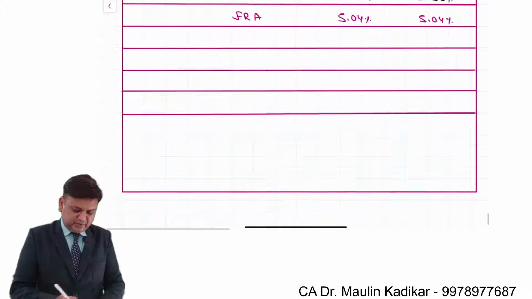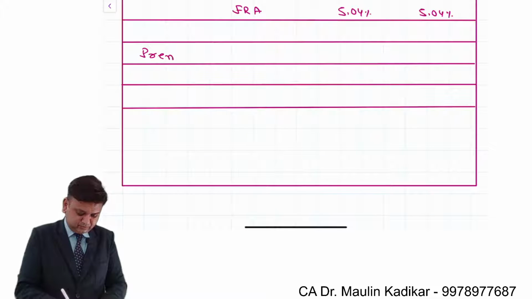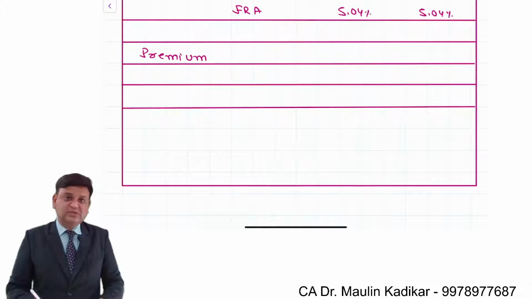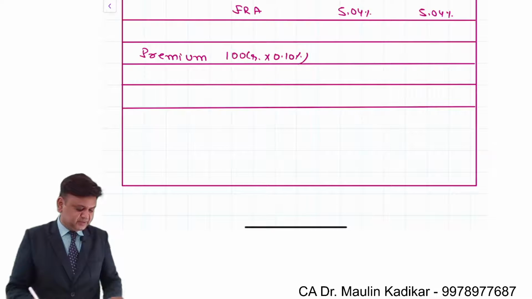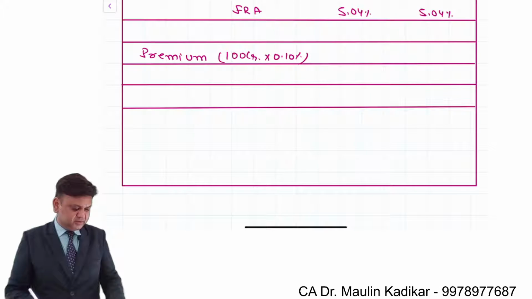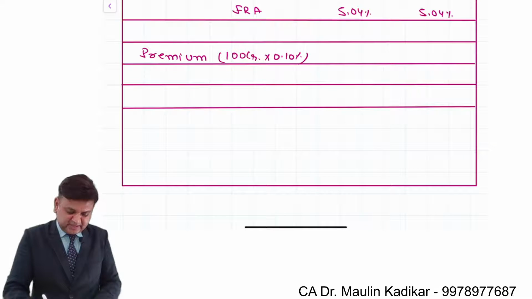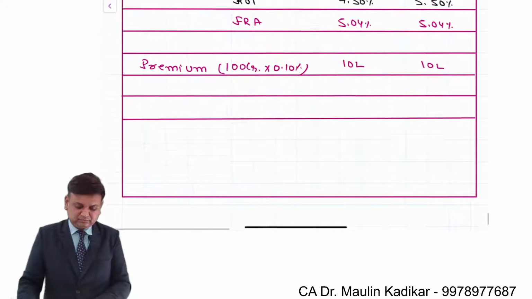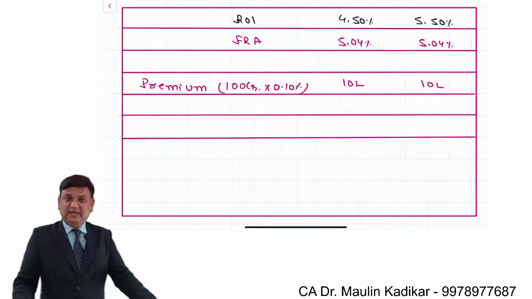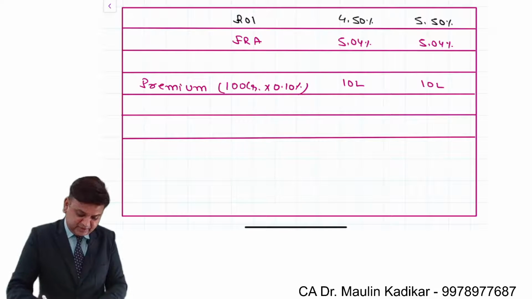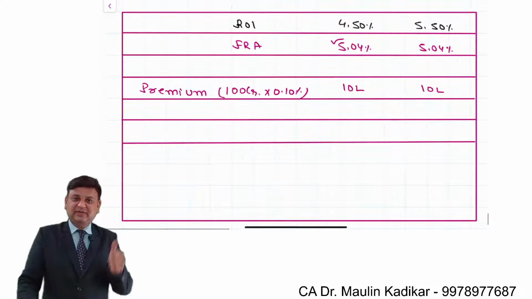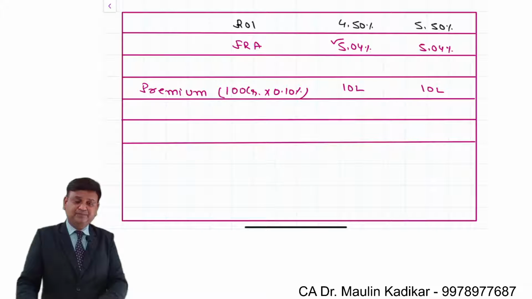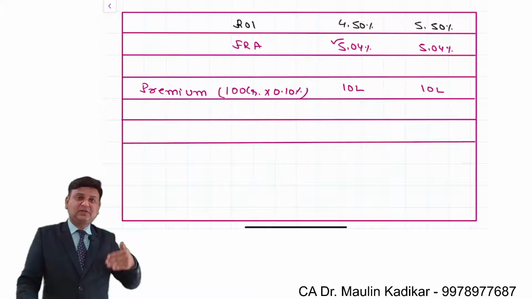So what happens, first of all you are required to make the payment of premium. We have been provided that say the loan amount is 100 crore and the amount of the premium is 0.1%. 100 into 0.1%. So that comes to an amount of 10 lakhs. So 10 lakhs is required to be paid in form of premium. Now why do you pay premium? By making payment of premium, you have a right to borrow at 5.04% and you are not obligated to borrow at 5.04%. So what happens, let's say when the market rate of interest is lower than the forward rate of interest, then in that case you will not borrow as per the forward rate agreement.